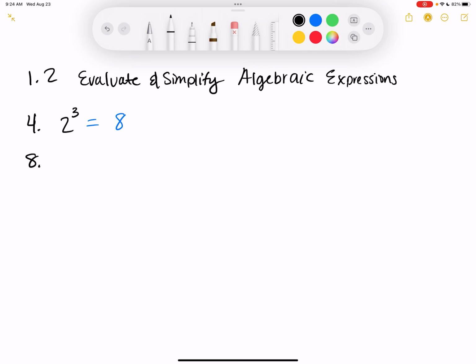How about negative 5 squared? What is that? -25. Yep. I'm glad you did not get rid of the negative, because a lot of people get rid of the negative, but the only way that would actually happen is if we had this. If we had negative 5, all that squared, then that would be positive 25. So that's a pretty common mistake that people make.